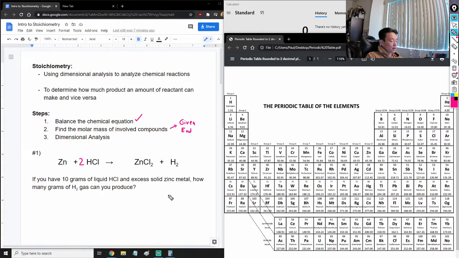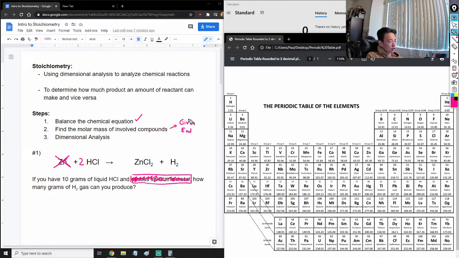you produce? Now, if you guys notice, we see the word excess, and it's excess zinc. We know that the word excess means there's so much we don't have to worry about it. So, since we see that word excess, you see zinc right here, we can just ignore it for the rest of the problem. We have so much, we don't need to worry about it. We can ignore it now. We don't need to look at zinc at all anymore. Okay, so I'm going to cross this out because we don't need to look at it.